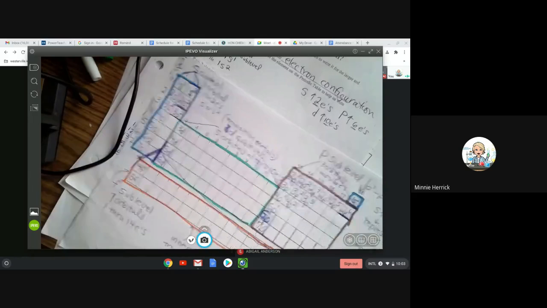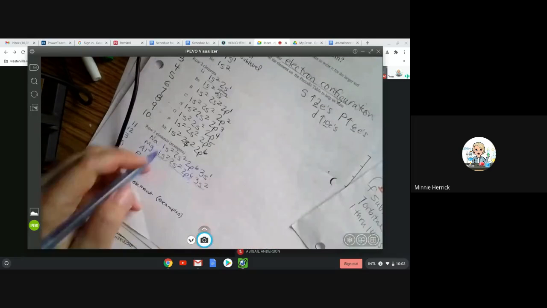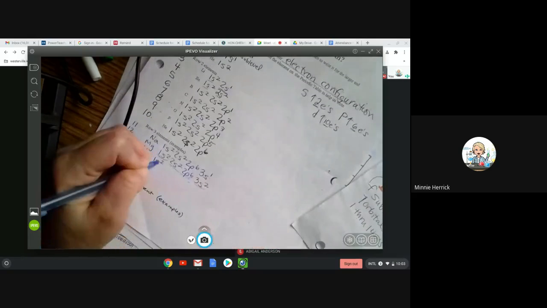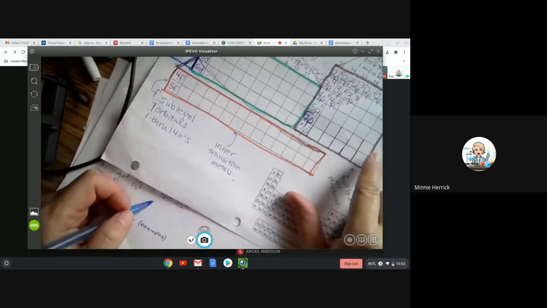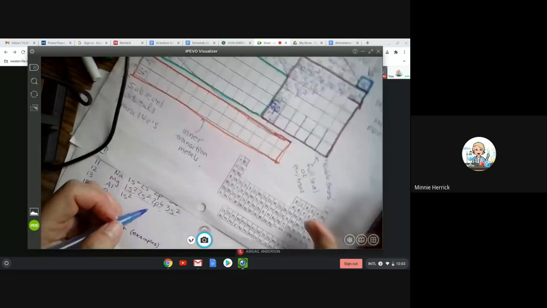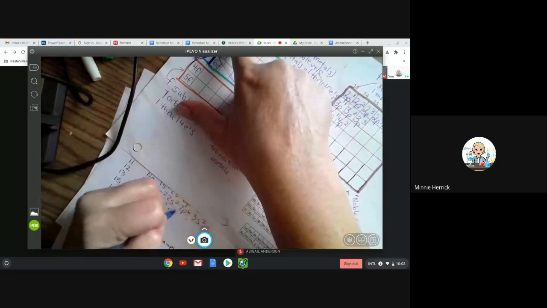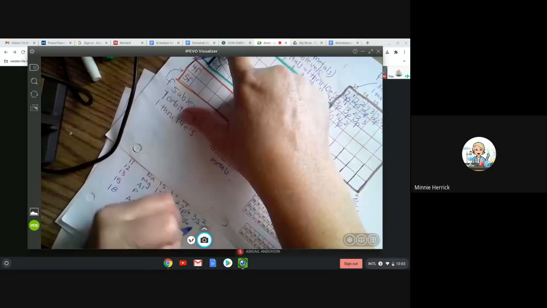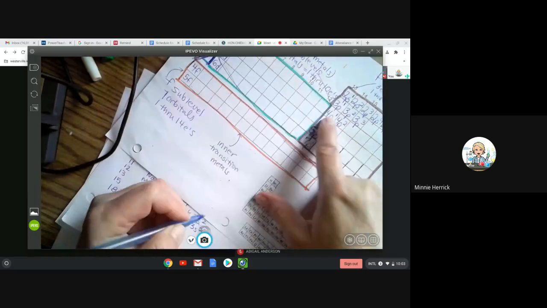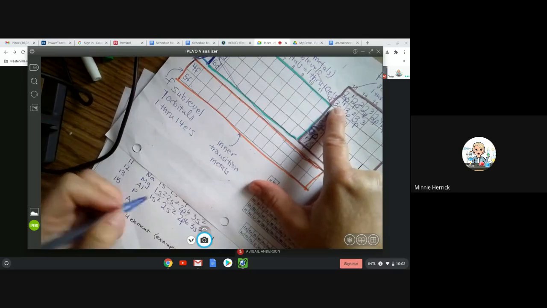So anyways, I'm jumping ahead a little bit, but let's go ahead and write aluminum. It's going to be 1s2, and you're going to use your chart here. You're going to say 1s2, then 2s2, and then 2p6, and then 3s2, and then 3p1. Okay? And you're going to write that out.